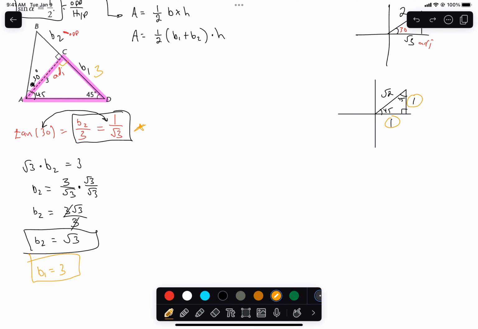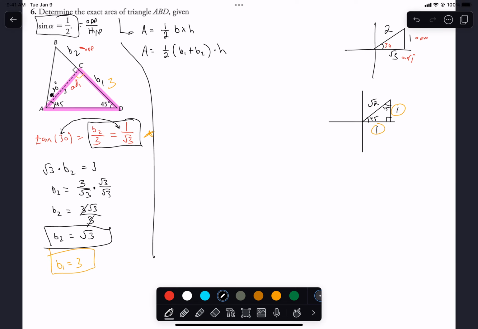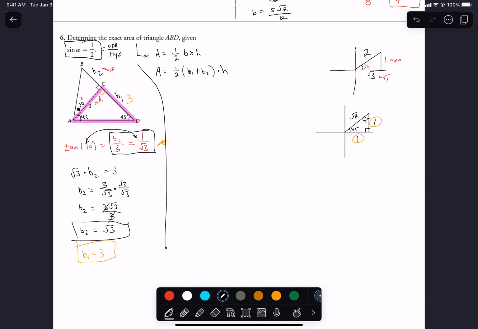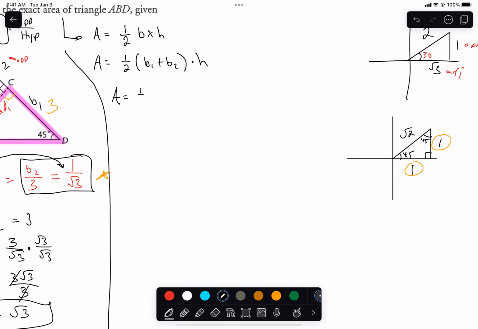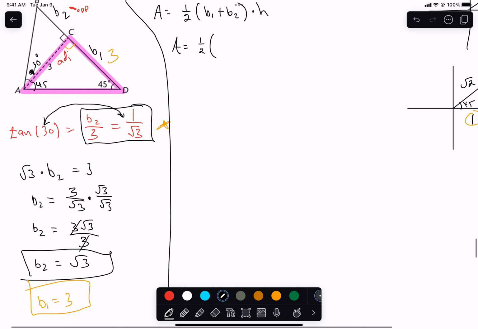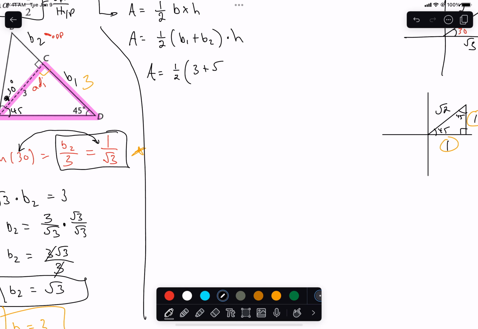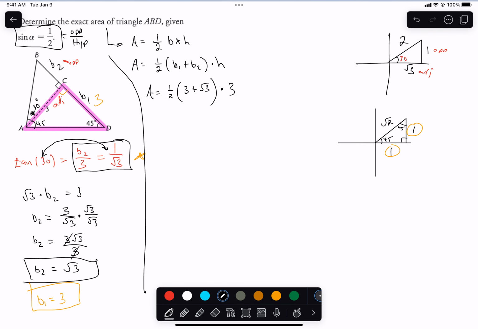So let's just do some calculations now. The trig portion is over. This turns into almost a BEDMAS question, where looking at order of operations, it's just going to have some radicals in it, which is a little uglier. So A is going to equal 1/2 times B1, which we learned to be 3, plus root 3, and we're going to multiply that by 3. I'm going to distribute the 3 in, and then multiply by the half after, just to keep the fractions out of the question as long as I can. So I get 9 plus 3 root 3. And now I'm going to put the half in.